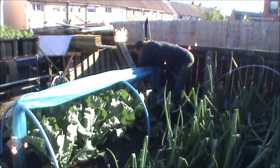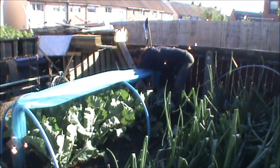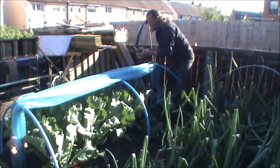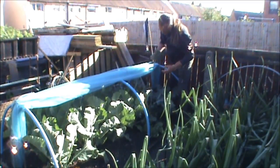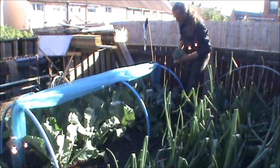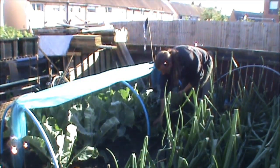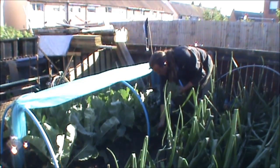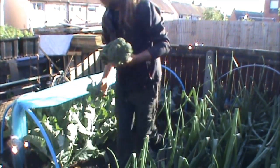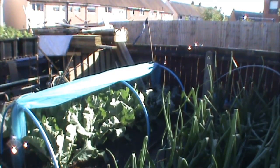And this one, you can see it's starting to bud. So a couple of days and might have been a bit past it. There's that. So I've got the side shoots to go at now for a while. So we'll pop these over here for the moment. Watering out of the way.